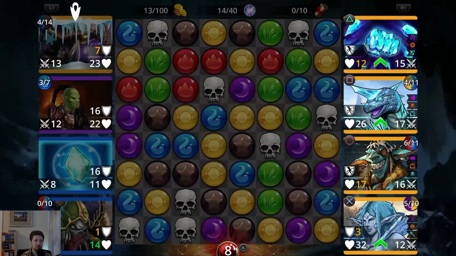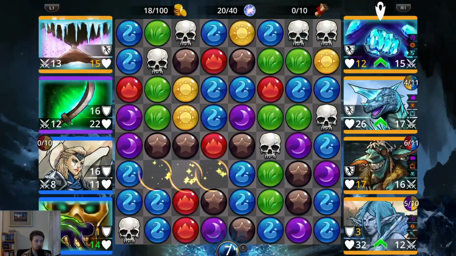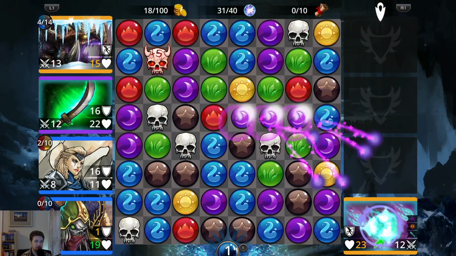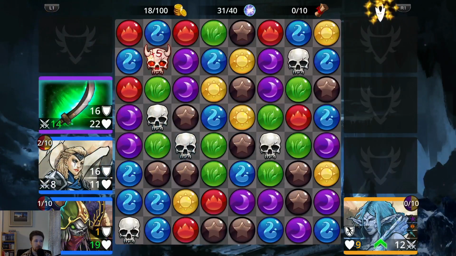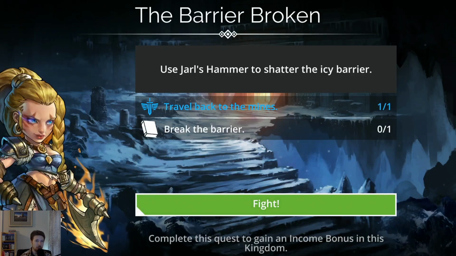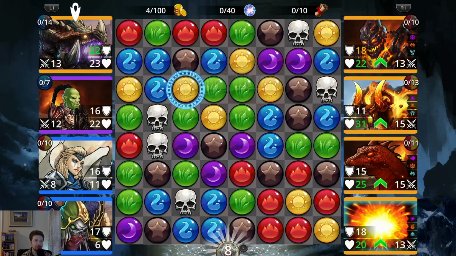Oh, that troop must have skull reduction. It does. By 50%. Hey, we could convert that yellow to blue. Get everything full. Yeah, I figured he was going to do that, but we got our weapon up immediately again. Finish that troop off. Yeah. Break the barrier. This is probably our last battle. Probably. But then watch, there'll probably be one more battle after this. Well, we still have to unlock the class, though, too, for this kingdom.